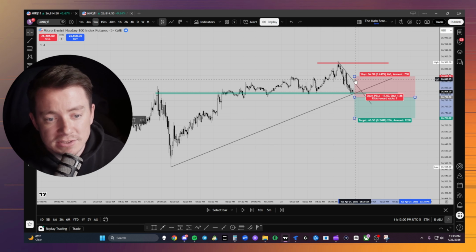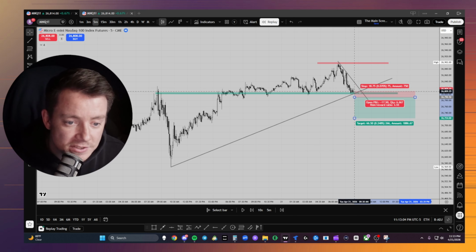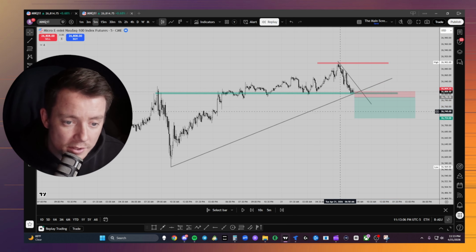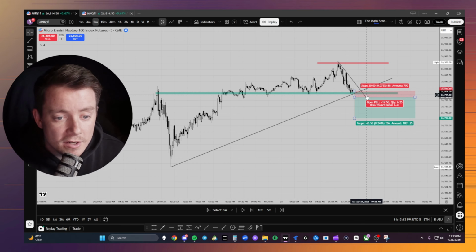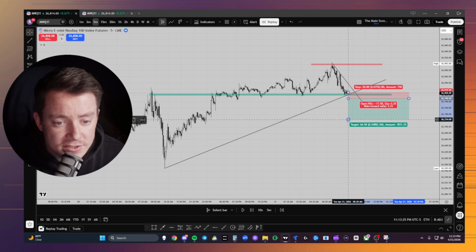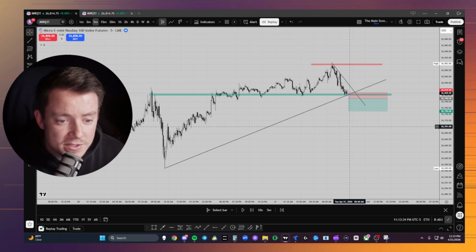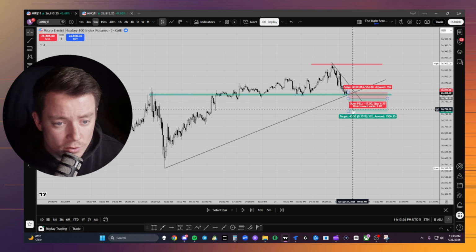Now, what do I do with stops? What do I do with take profit? Your stop loss is going to be just above that support area that was just now broken. What's great about this is you're going to have tight stops, meaning you're not going to have big crazy losses. What I like to target, always try to go for at least a 2-to-1. And there you go. Let's just say there. So we're going to be targeting this 2-to-1 risk to reward ratio.